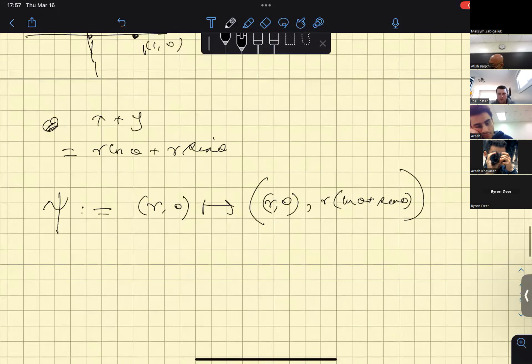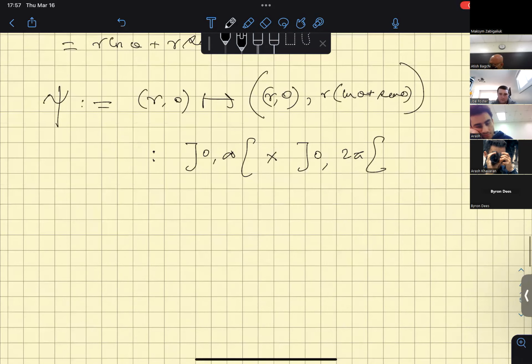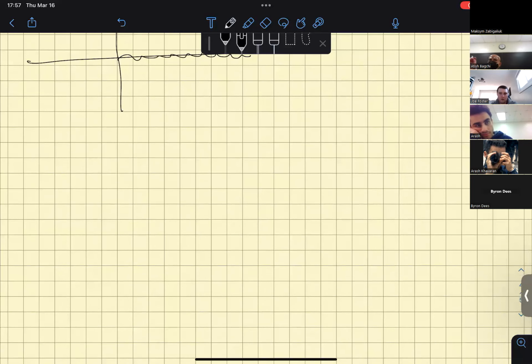And now we have to be careful. So this goes from 0 to infinity cross 0 to 2 pi. So the field now will be specified everywhere except for the origin and the x-axis. Is this clear? So all this is fairly trivial. Finding the expressions for the gradient, divergence, etc., is going to be more complicated.